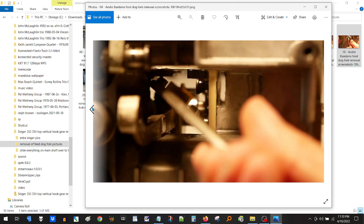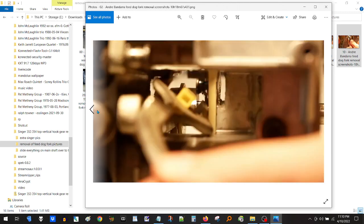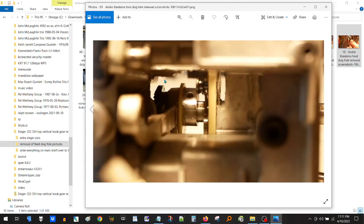You're going to see it has to be twisted, just turned at a 45-degree angle, because the fork is too wide to fit straight through. You have to turn it at an angle to get it through this aperture from corner to corner. So he's pulling it out. It's coming out. There you go. And the fork is out. Now that the fork is out, this is the surface that fork was resting on, and here's a plastic washer. And this that you're seeing in front of you is the feed dog height connection that we disconnected from the bottom here. It doesn't come off, but we're going to slide all this stuff over to give us more room.